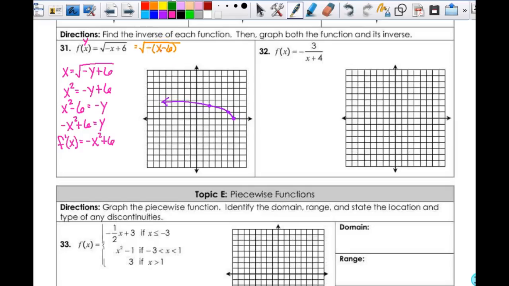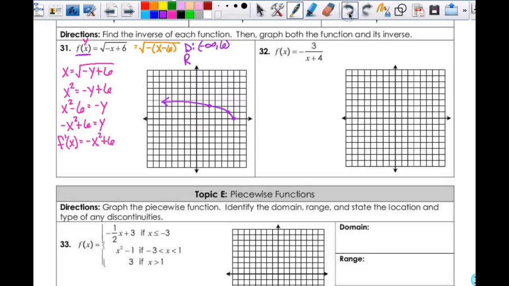But we need to talk about domain here. So let's go back to our original function. For this function here, my purple function, my f of x, my domain is negative infinity to 1, 2, 3, 4, 5, 6, to 6. So negative infinity to 6. My range goes from 0 to infinity. Oh, but I include my 0.